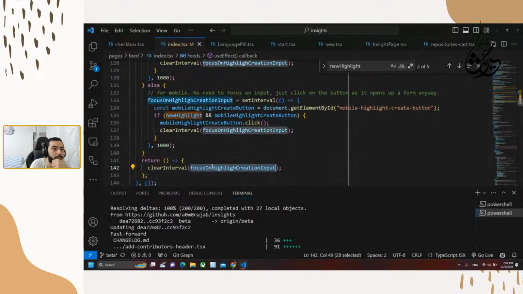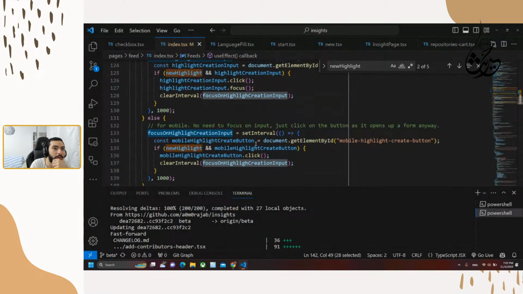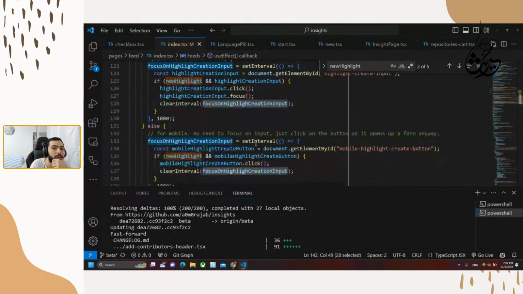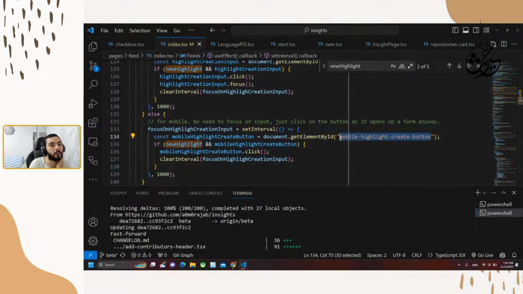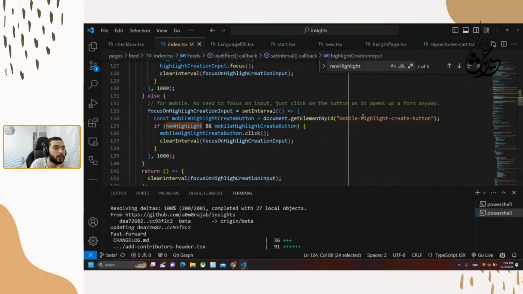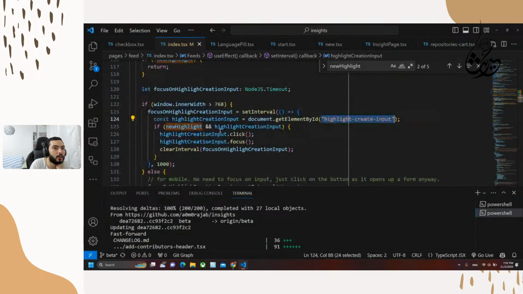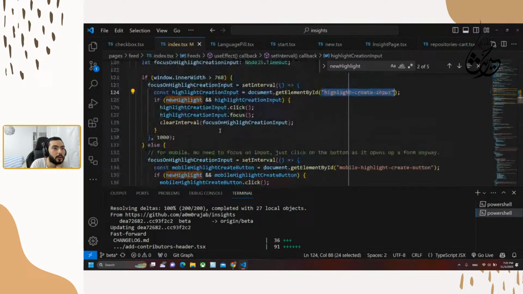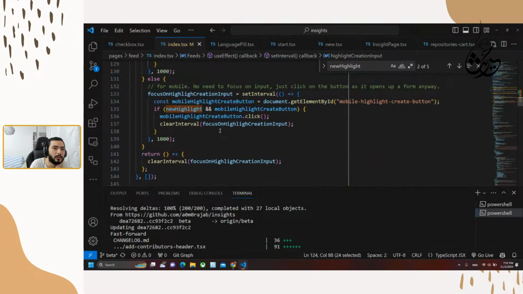Focus on highlight input. Why do we have, isn't it the same logic? Yeah, one of these is for mobile and the other for large screens. Like it's the same one. While highlight, click, clear interval, key interval. Return key interval, key interval.